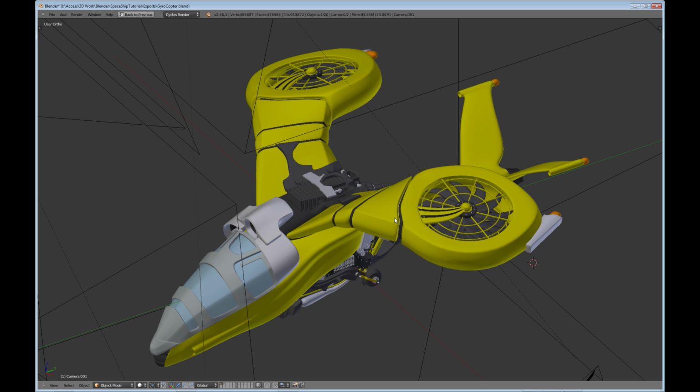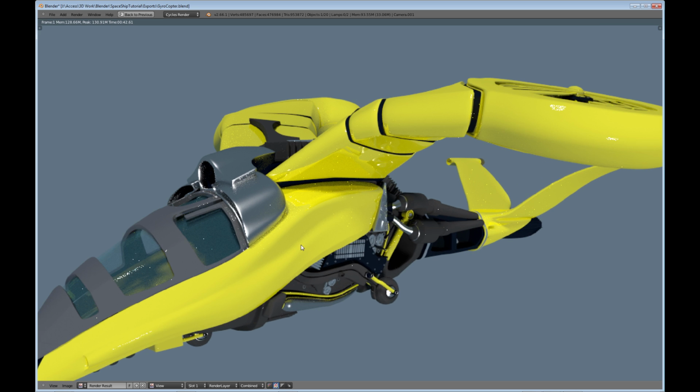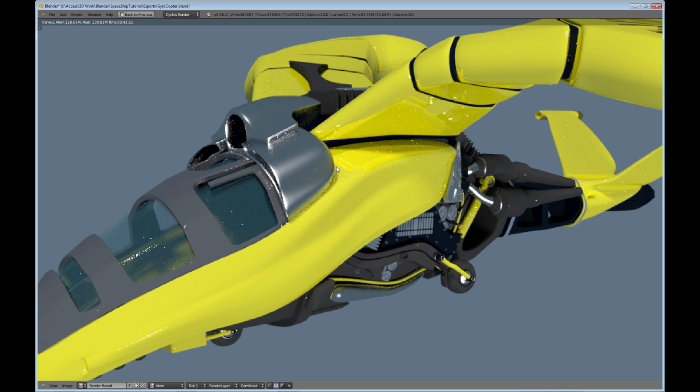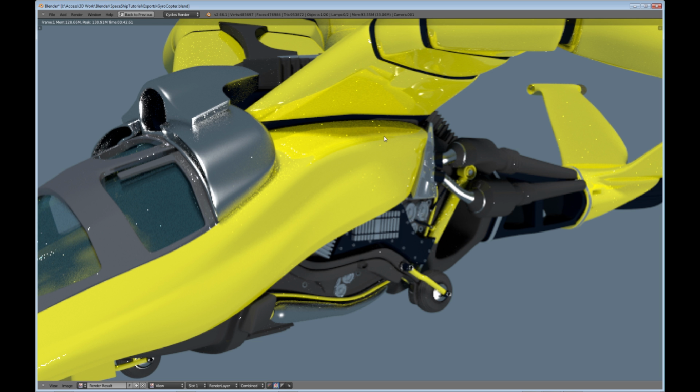Okay, let me show you real quick what I'm talking about with the fireflies. Many of you already know what I'm talking about. If you can see this image, you see little white dots in it, and if we zoom in here, we can see them really well. Just a real pain to see when you're trying to render a nice clean image. You can see them all over the place.